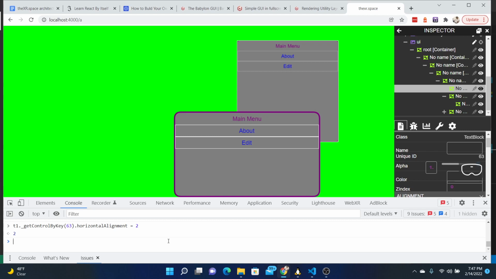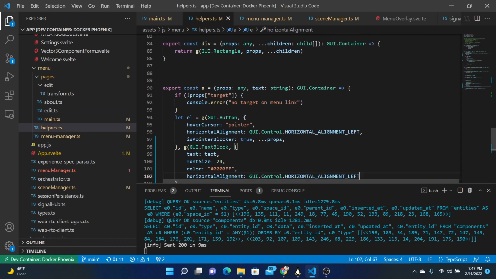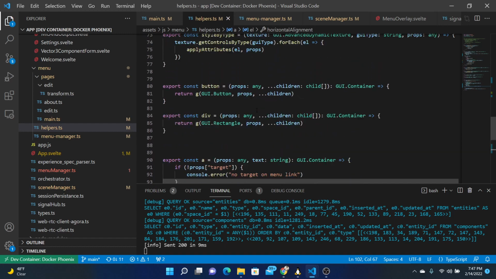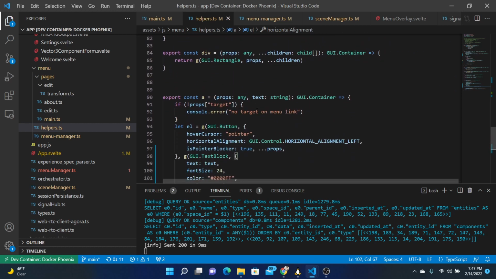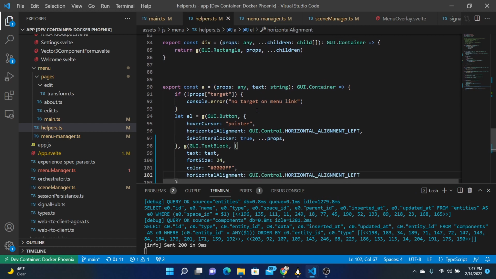So, I don't think this is focusing on the right thing. Why don't we just specify some IDs around here? So links, at least, should be easy to style.